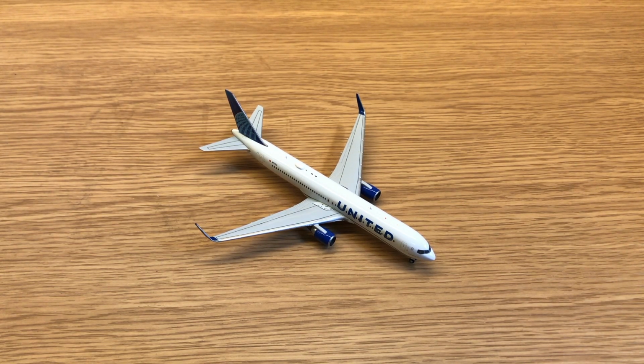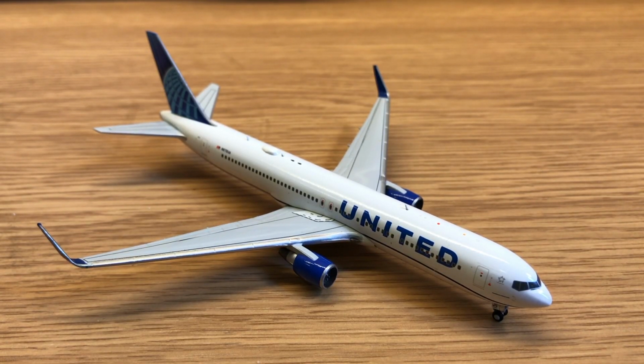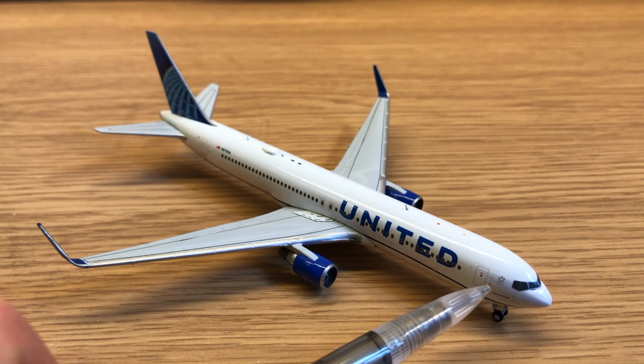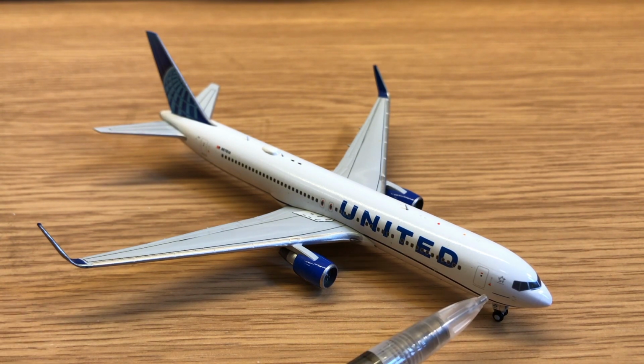So let's take a closer look at the aircraft and at some of the details on it. We'll just start here on the right side of the aircraft, which I know is unusual. Usually we start on the left, but we'll just go with it. As you can see, we've got our nice little Star Alliance logo down here. Down here we've got some text. I can't actually read it, it's way too small. But it's still cool that they put that detail on there.